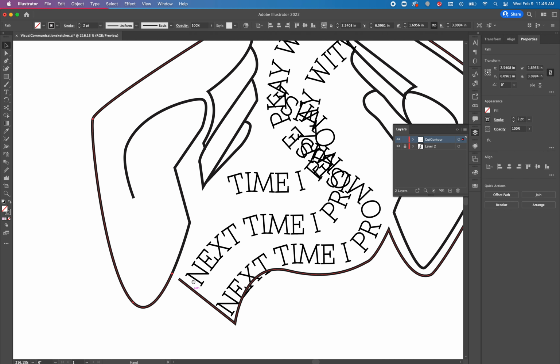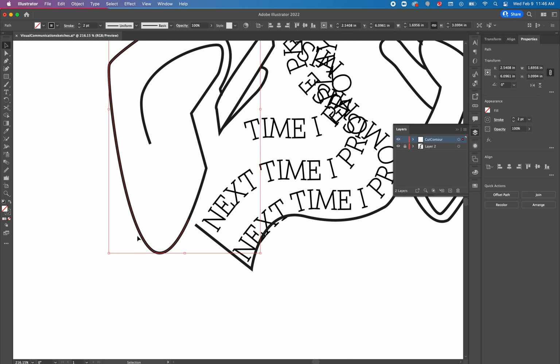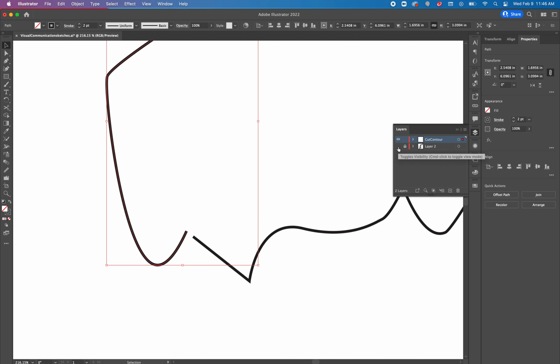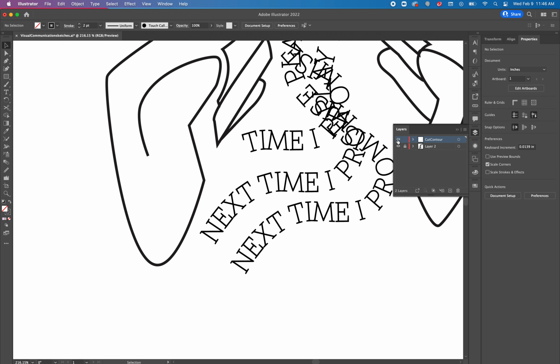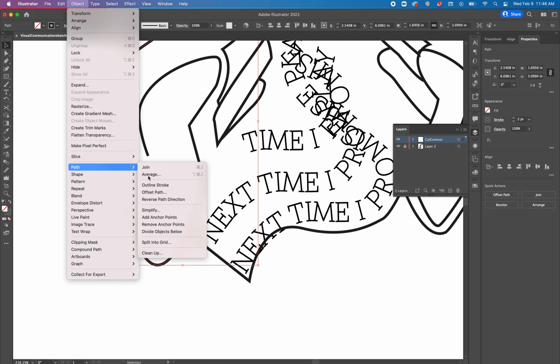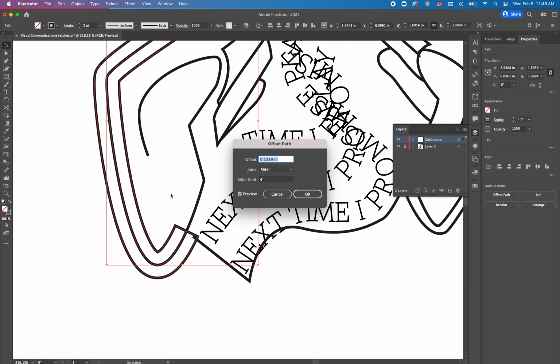Now for this one, you'll notice that this path is still right on top of the path underneath. So what I need to do is move this path out just a little bit to the outside. Now on the right side I did that manually, and on the left side I'm going to teach you how to do what's called an offset path. So you're going to go to Object, Path, Offset Path, and you can see that it has made a path right on the outside all the way around my hand, and I'm pretty happy with that, but I'm going to bring it down a little bit.